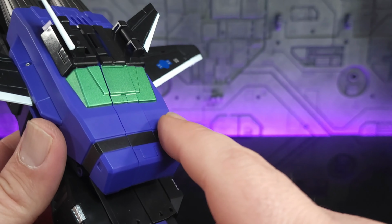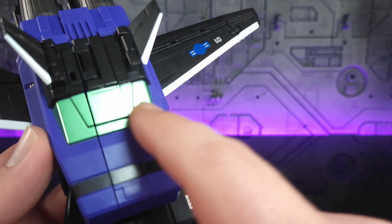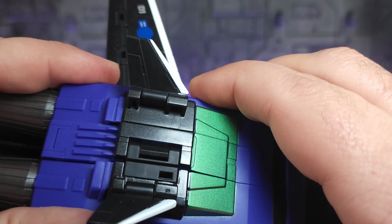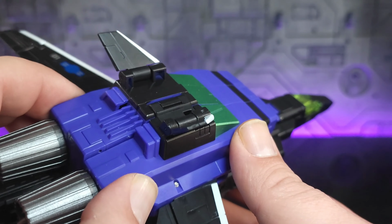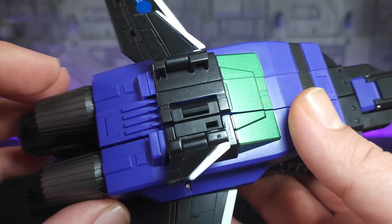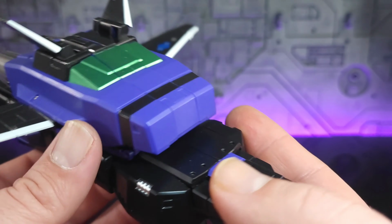Black paint along the trimming for the backpack. But I do love the green here. And I don't know if anybody else has this issue, but mine just doesn't seem to want to close good along this connection. Might have something to do with a few sprue marks. So I'll work with that later. But it still looks fantastic.